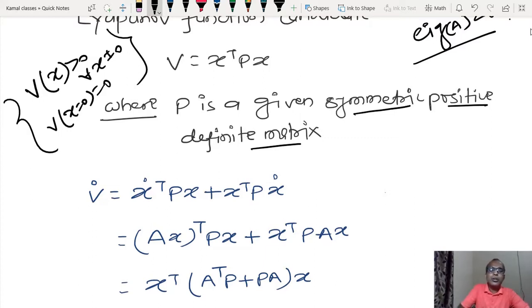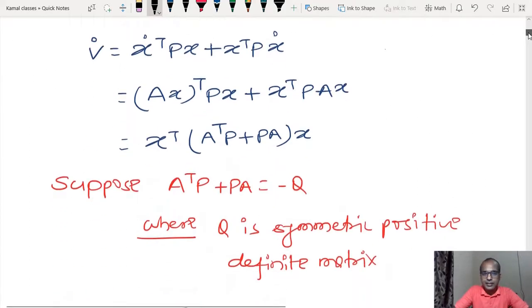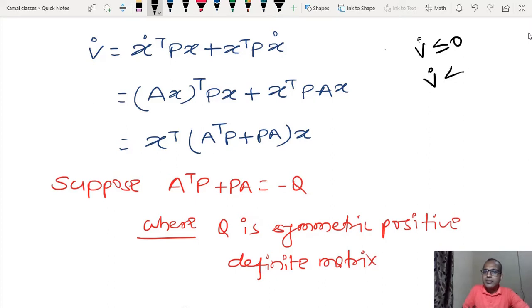Okay, so once the Lyapunov function is constructed, after that we have to see the derivative of the Lyapunov function along the system trajectory in order to talk about stability, asymptotic stability or exponential stability, whatever. So in the first part of this lecture I will talk about stability, and if a strict condition is there, then we are going to talk about asymptotic stability.